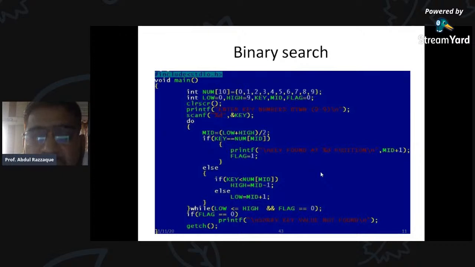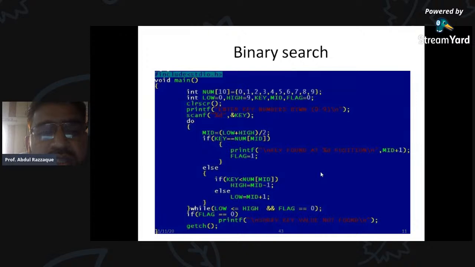And mid, as I told you, every time we start searching from the mid position, and flag is an indicator. If it is equal to 0, it means the element has not yet been found in the list. If it becomes 1, it means the element has been found.